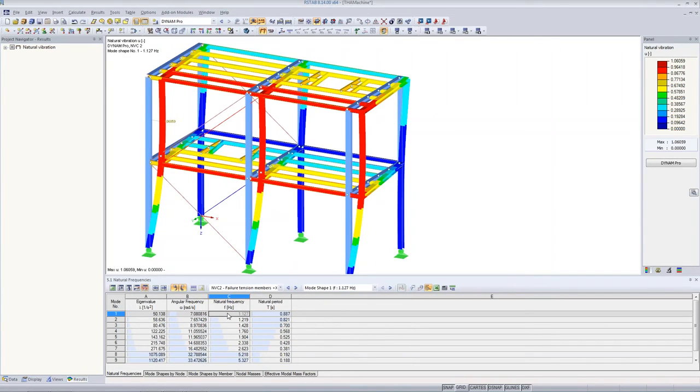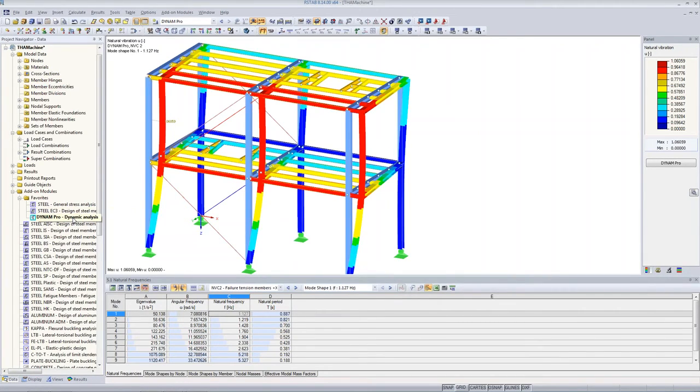So we have only 1.1 Hertz now in the X direction. It moved back from 3.9 down to 1.1. So this is nice because we do not expect any resonance here. So it's really worth considering the structure with non-linearities. It's important to consider the tension members.